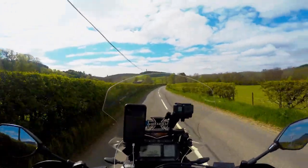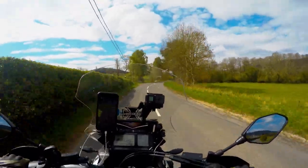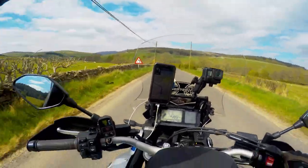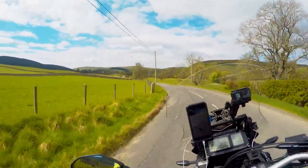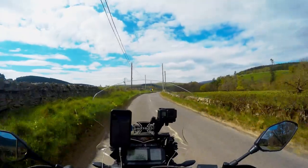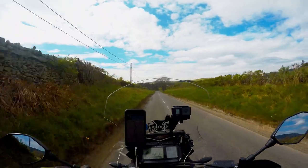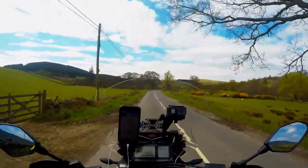So the drift is on battery power, which is fine, it'll last 8 hours or so. The Hero 3 is on battery power, and I think it'll be anywhere between 2 and 4 hours at the battery, because it's so variable. And obviously the other ones are mains powered. Now the one down on the right down there is powered directly from the bike, from the USB ports. The one on my chin is powered by a power pack. You see the cable here, dangling. Power pack that's plugged directly into the camera.